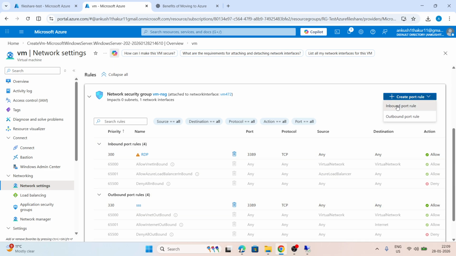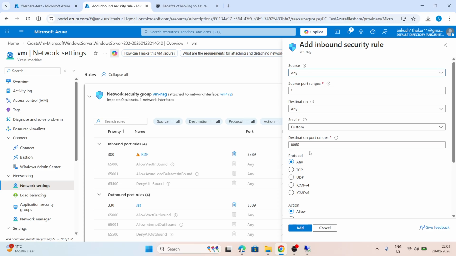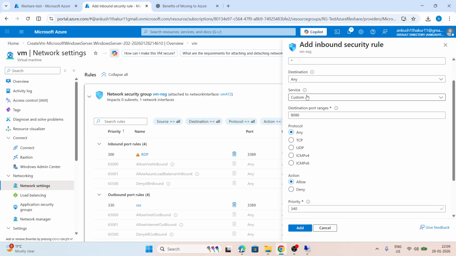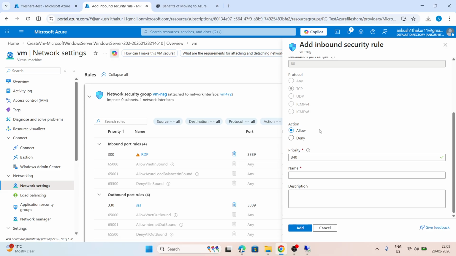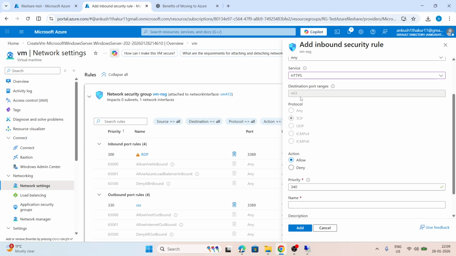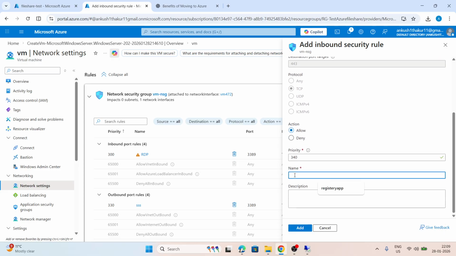So let me enable the inbound port, and I will select here first HTTP, or I will select HTTPS.